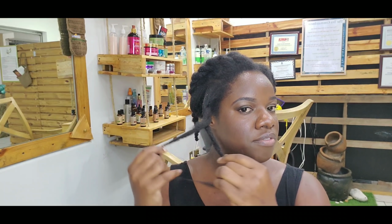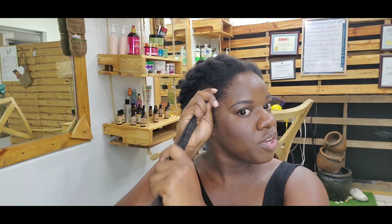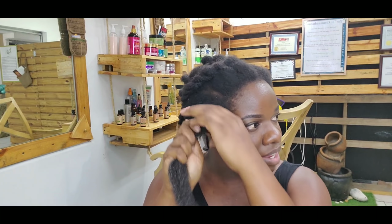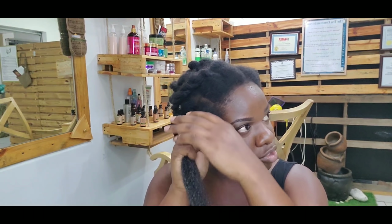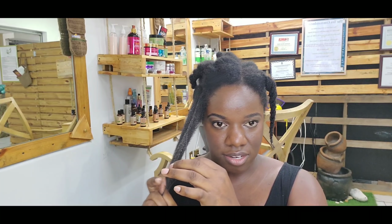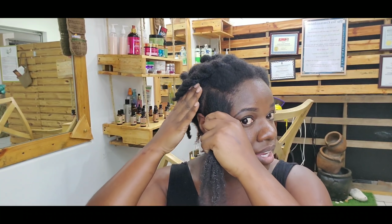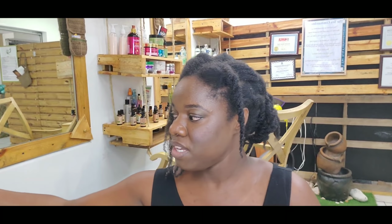And I'm just going to take one of the twists and undo it with praying hands and moisturize it. Like I said, this product makes my hair super duper soft. And I notice, especially when I blow dry, my hair tends to be really hard. This helps to make it really soft after blow drying. And even though I won't be doing that today, I'm just going to go ahead and apply this product first. Then I'm taking my shea butter recipe.